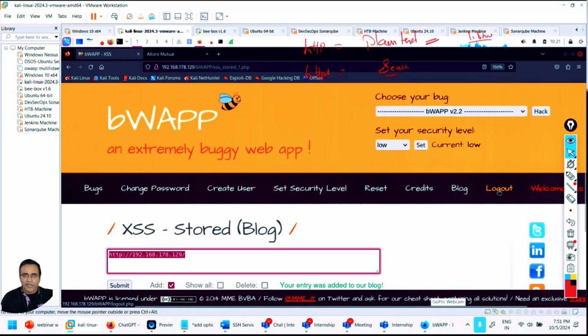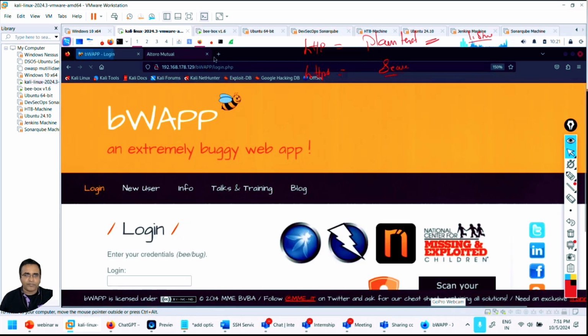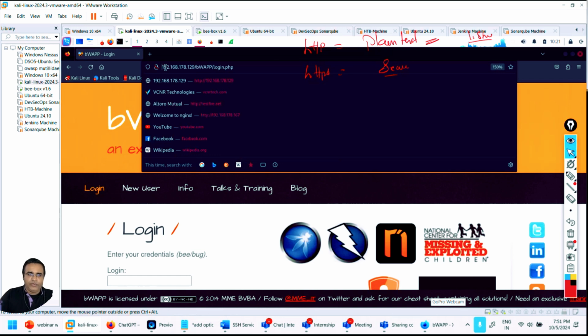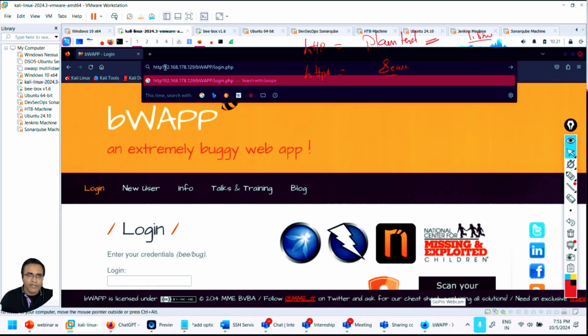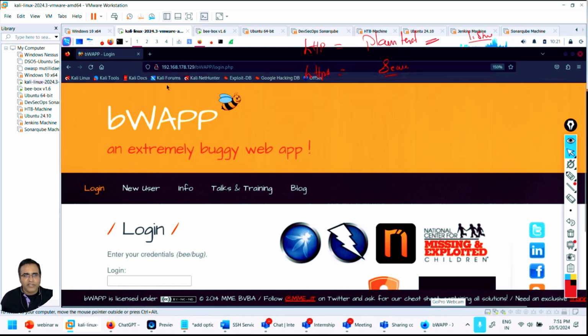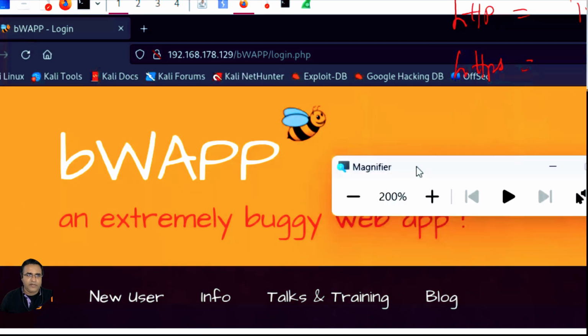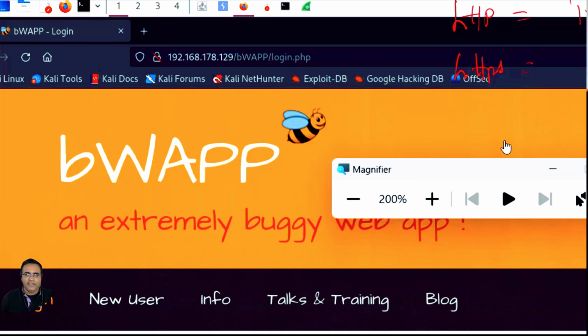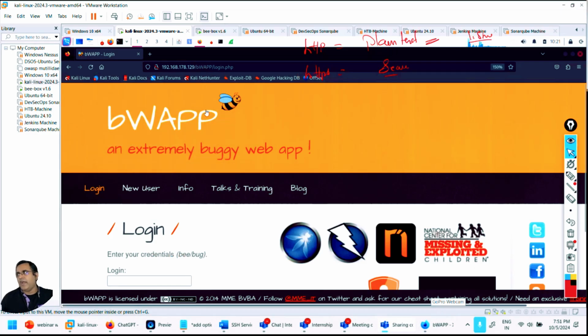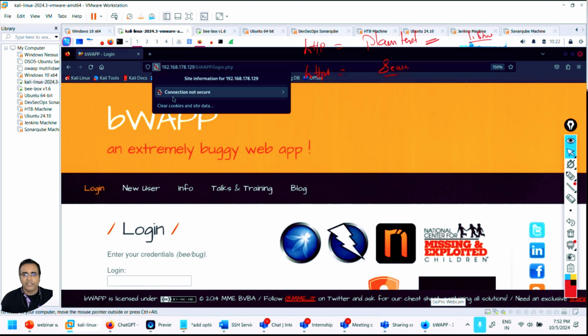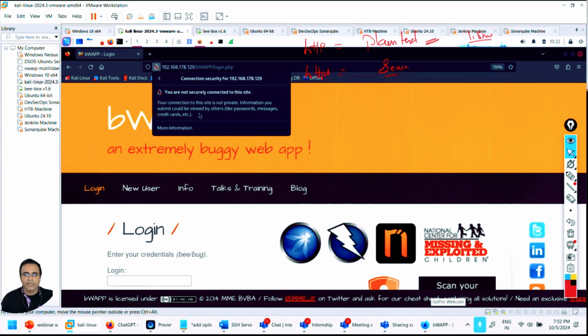So here, let me log out of this, click OK. And you will see here, I'm going to use HTTP instead of the HTTPS connection. How do you know this is HTTP? The padlock symbol here gets a red strike, telling you that this application is not secure. You have to proceed on your own, it's your risk if you accept. Also, when you click on it, you can see the connection is not secure. Information submitted, like passwords and messages, can be viewed by other users.